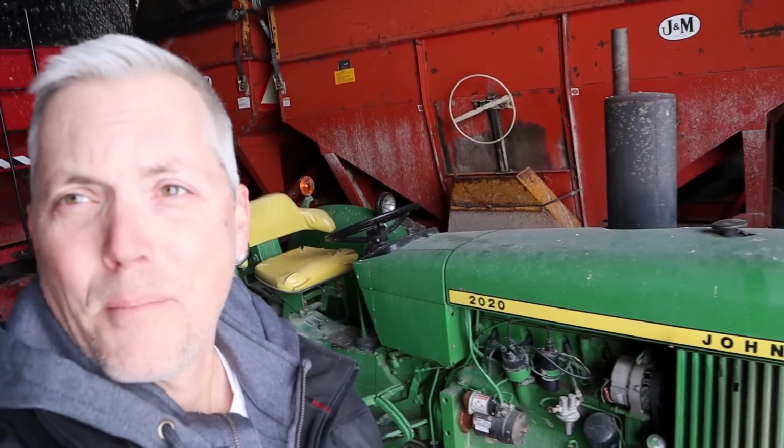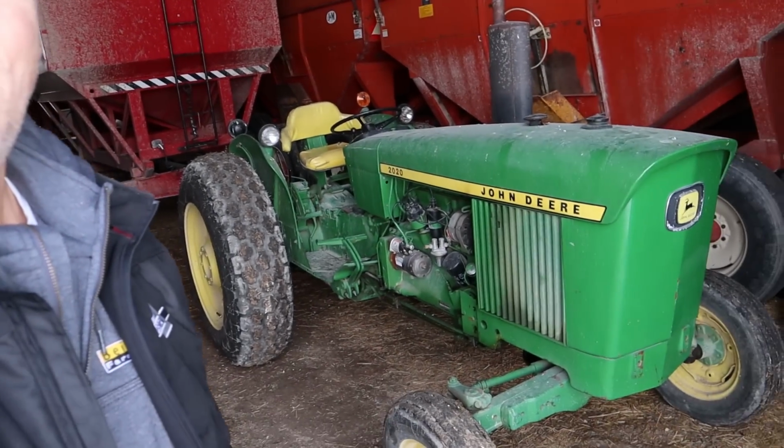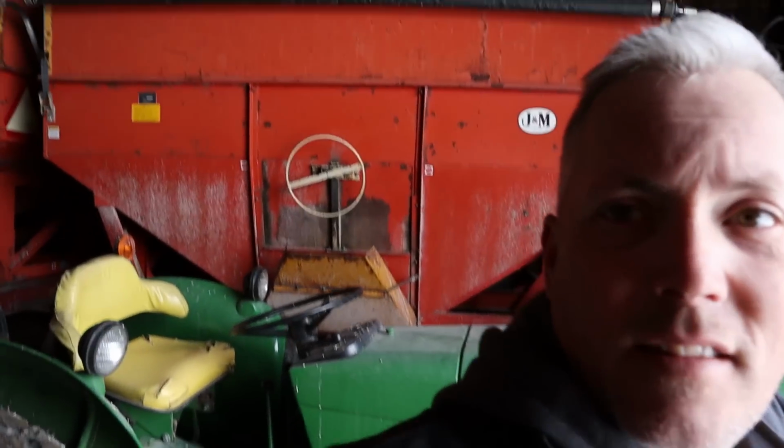That 3130 is also a tractor I like to fix up, give it a paint job, but mechanically it's really good. Now this is my little baby, my John Deere 2020. It's a little gas tractor and I love it. It's just a little bomber. It's got some turf tires on it, so it gets used for some landscaping stuff, and it's going to get an overhaul this winter, actually, all fixed up engine wise. The paint on it's pretty good, so I love this tractor. It's my baby.